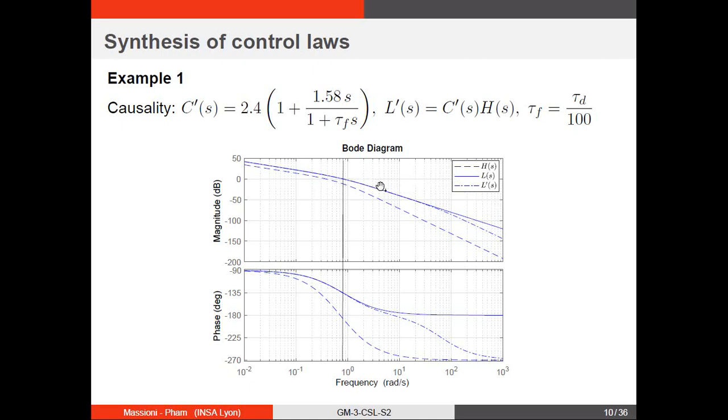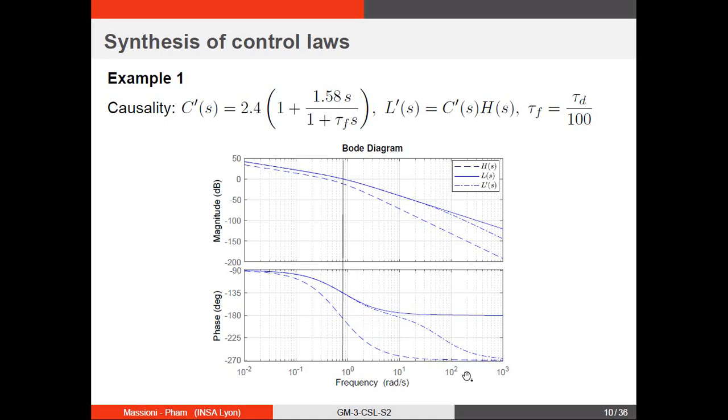Basically the loop transfer function without this filter is the solid one, and the one with the filter is the dash-dot one over here. You see the difference between the two starts to be noticeable just a long way later than the omega c. So actually what happens after the crossover frequency is not really of our concern. The stability, the performance, everything is set by what happens at omega c, where you have your 0 dB. Then the curve will slope down, and what happens later doesn't really matter so much. So that's why we don't care so much.